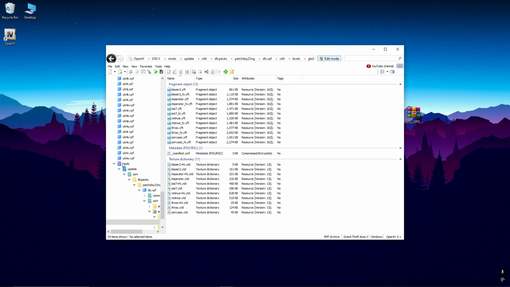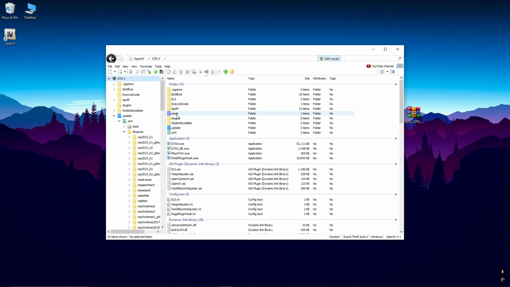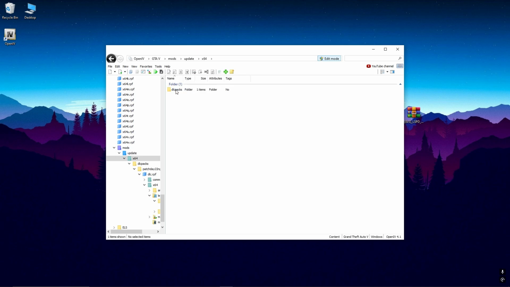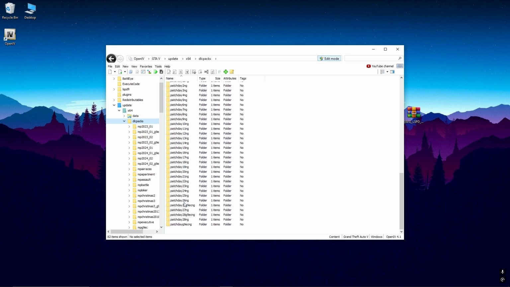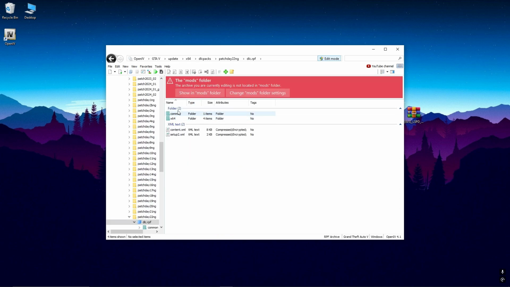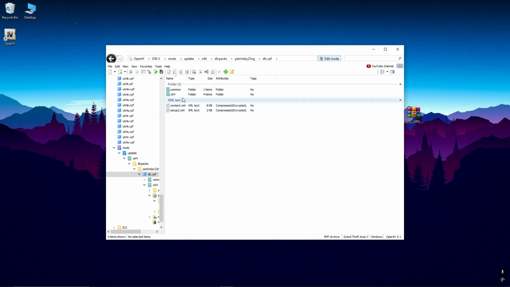If you don't see that, stop what you're doing, go back to the top, open mods, update, x64, DLC 22, and good. This is where you want to make all your edits, all your mods, all your installations, in the mods folders. This is because if you install anything outside of mods folders, you are modifying game data, which a lot of the times is very difficult to recover, and you'll just end up messing up your game. So if by any chance you wander yourself into DLC packs or whatever, and you're in 22 DLC, just click show in mods folder and it'll take you right to the mods folder. You don't have to worry about anything.